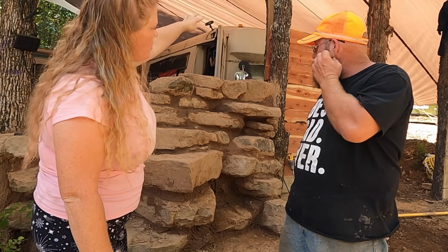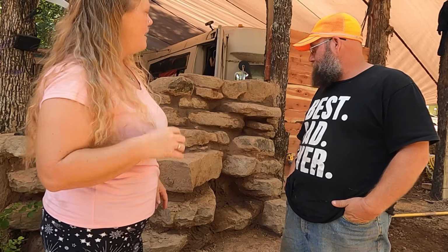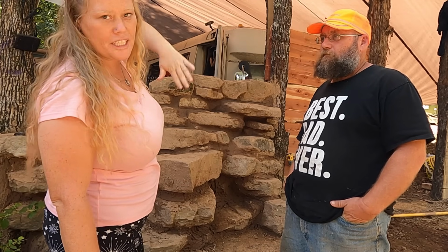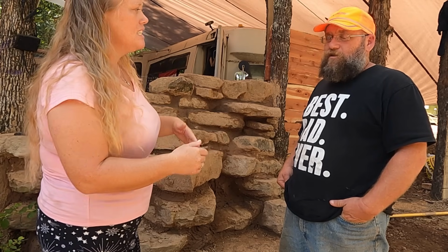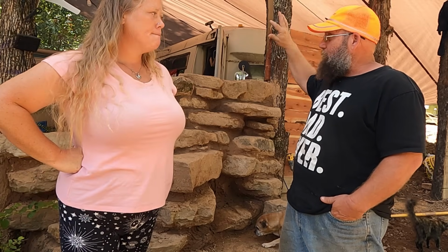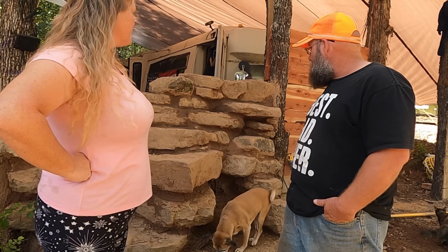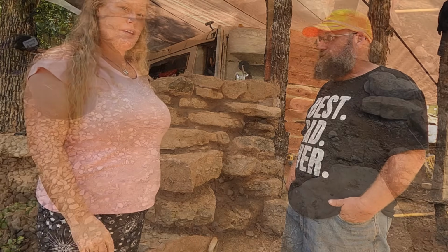So it's going to go up just a little bit more. Like Wiley said, we have to wait on payday to get some stove pipe. You know, it's always a game of waiting around here. And then we'll be building that up a little bit more. And then we're going to build some sort of door that shuts and opens, kind of like a shutter, but it's going to open like this instead of like this. So our idea is pretty much the full span across here is going to hinge up and open. That way, during the summertime, you can open it up and still get your breezes and cool air. Natural light and natural stuff like that. Once we get that figured out, we'll let you guys know. Let me give you guys a close-up of it.